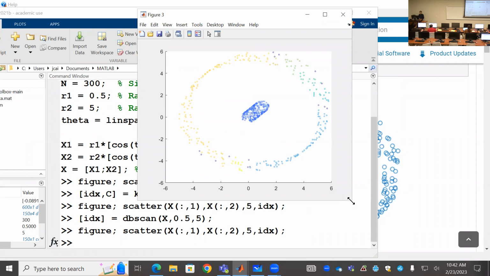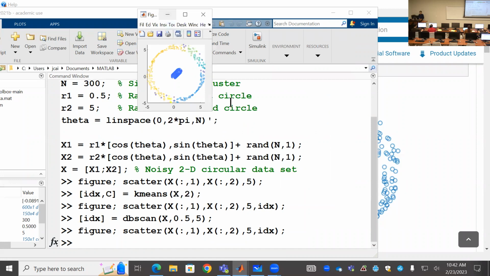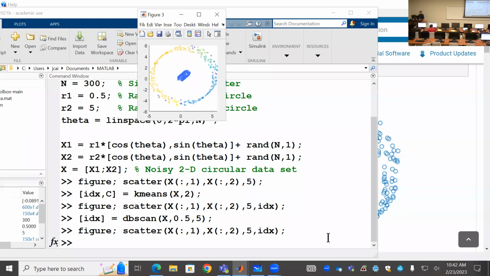Oh, terrible. I don't know how to use this function. How can I control the number of clusters? It gave me at least 3 or 4 different clusters.